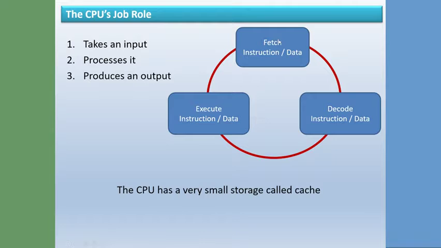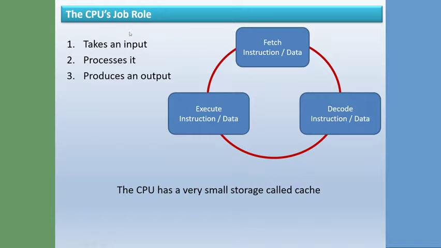It brings those instructions and that data back into the CPU, okay, retrieves it back into the CPU, and then it has to decode it. What that means is it looks at what the instruction is asking to do, what the data is, it figures out what it needs to do with that instruction or with that data, and then finally it executes that instruction or executes the retrieval of more data if required. And it will go round in this sequence many times until all the processes which are part of a piece of software or a task have been carried out.